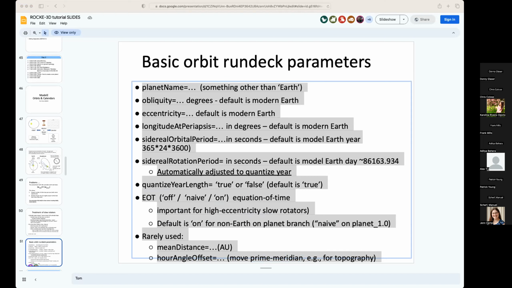Yeah, for example, if you're doing a 3-2 spin orbit case, you wouldn't quantize because it's not an integer number of days, it's 1.5. So if you quantize, you'll probably end up tidally locked. It's no good. Right. Or with the wrong resonance, one of the two. Yeah, remember this model will let you do things that Kepler would not allow you to do. Just so you know. So you have to be intelligent about your use of these orbital parameters. Otherwise, you'll get garbage in and garbage out. So be careful.